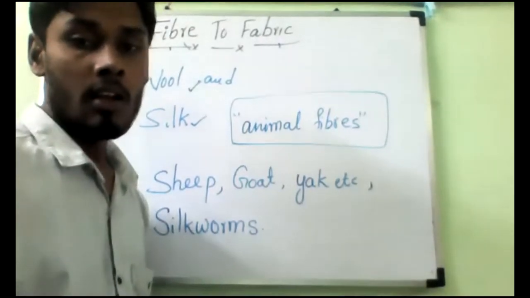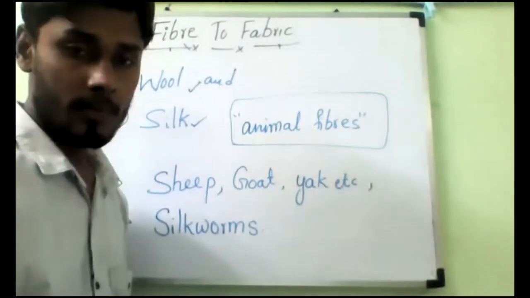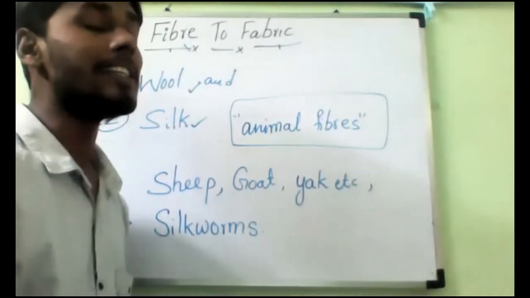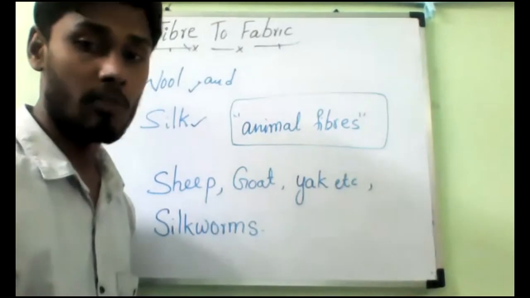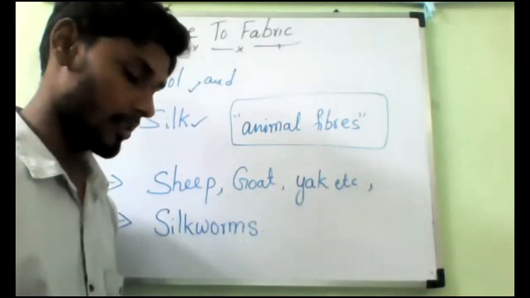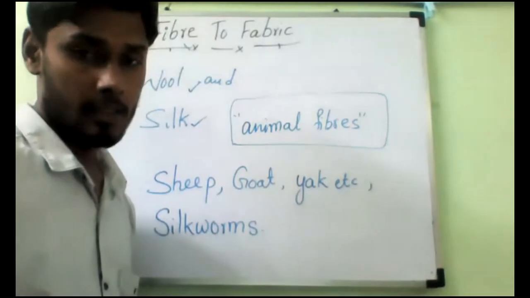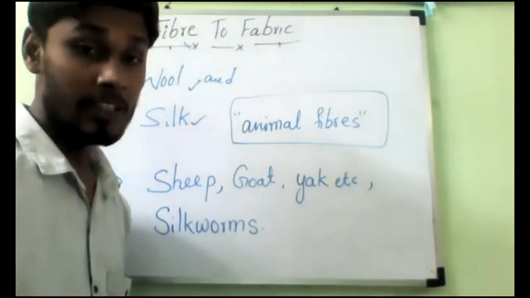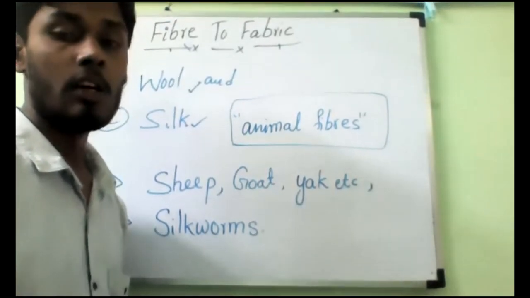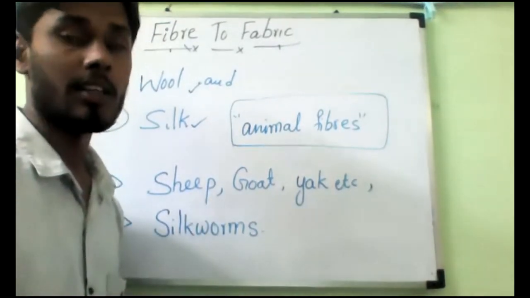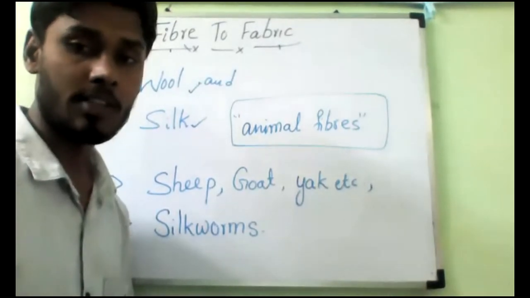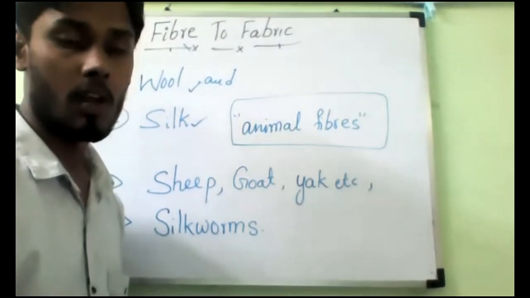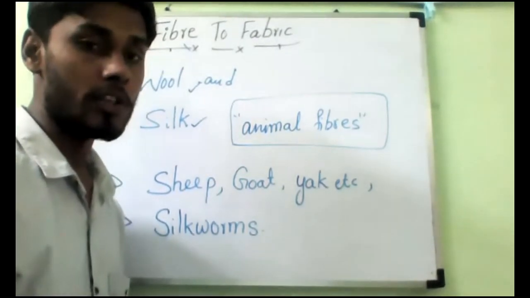Now if you observe here, wool is used for knitting sweaters and weaving shawls and other woolen cloths. In the winter season, not cold season, we used to wear sweaters, and also shawls, and any kind of other woolen clothes, t-shirts and all. We wear these.